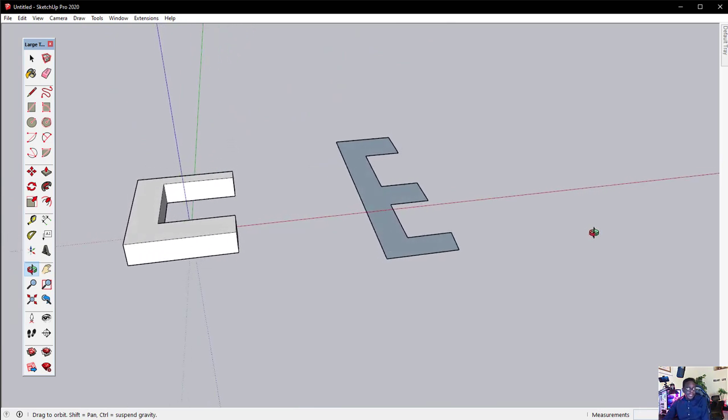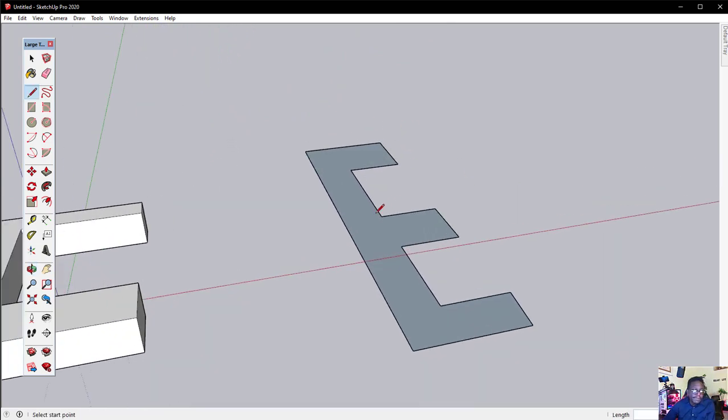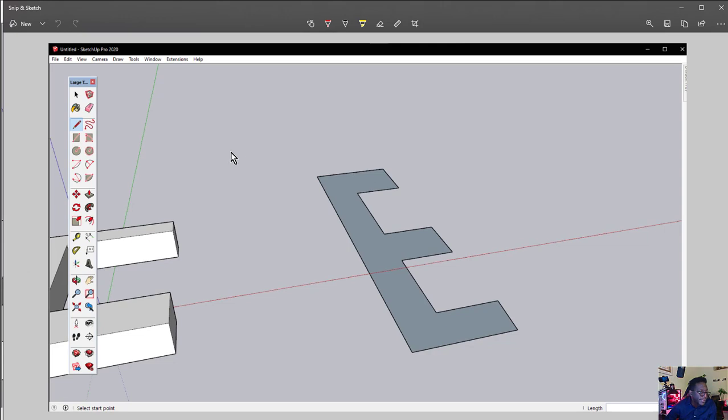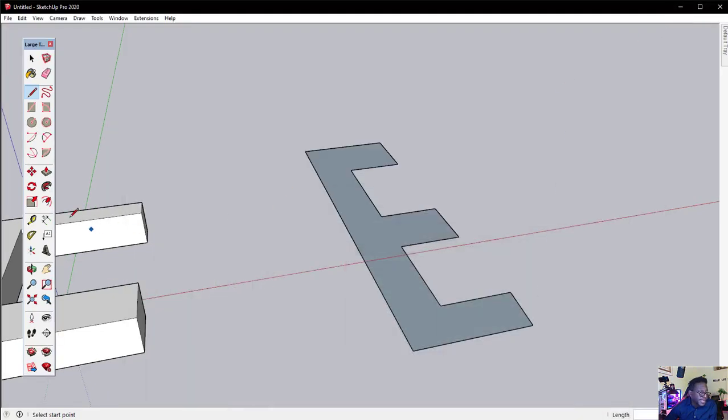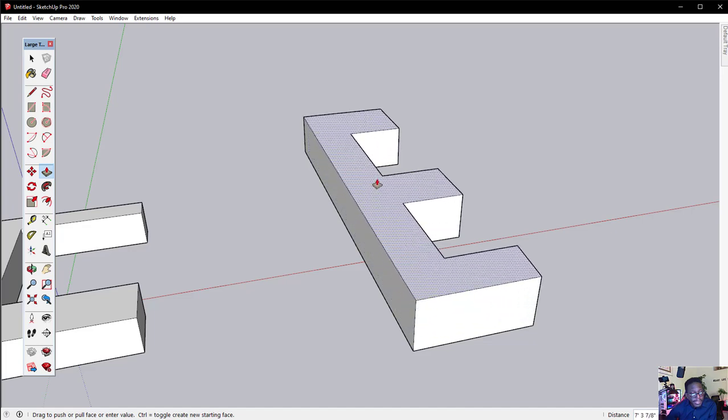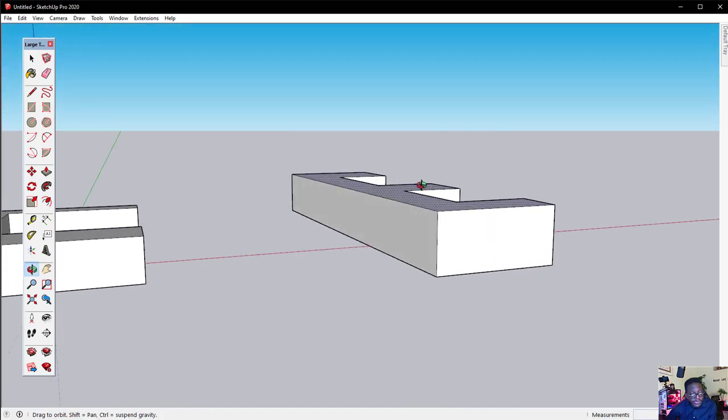Okay, great. Now this time around, instead of manually drawing each side, we're going to use another tool which is called the push pull tool, and that tool is located right here. What the push pull tool will do for us is, if we click it here, we notice when you hover over a particular section, it becomes highlighted. So you hover over it, left click and hold and push the mouse up, and what it does is extrude the shape for us.